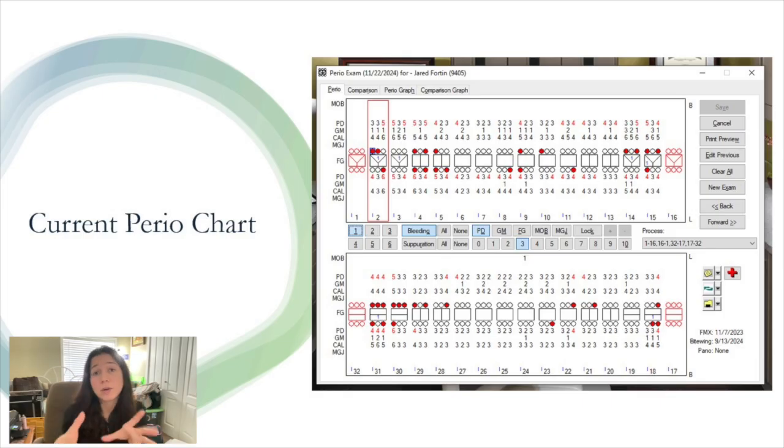This is my patient's current perio chart at his 4-week re-eval appointment, and I am actually extremely happy with this one. There are a couple spots that are still bleeding, but compared to the one from before, he's bleeding a lot less. I see a lot of reduced pockets. I'll show you in the comparison one in a couple slides. I saw great reduction of inflammation, and we were bringing down pockets a lot. There are still some that are 4s and 5s, 6s even, but I saw a lot of 5s turned into 3s, and I'm extremely excited and happy about this.